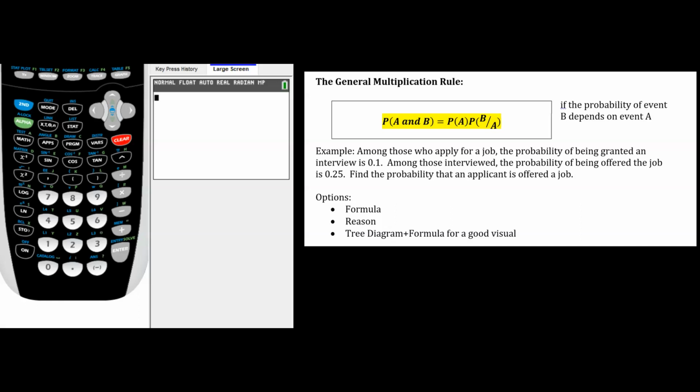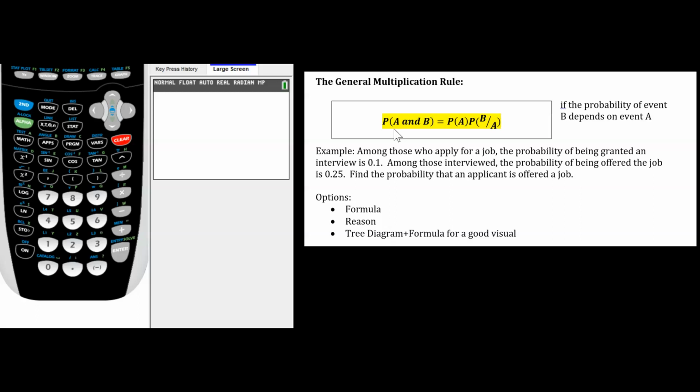In this video, let's take a look at the general multiplication rule for finding the probability of a sequence of events. If you look at this formula that's highlighted right here, this is actually just a variation of the formula that you saw in the last video when we were introduced to conditional probability. Instead of the formula beginning with the probability of B given A, it begins with the probability of A and B, but it's the exact same relationship that was captured in that previous formula.